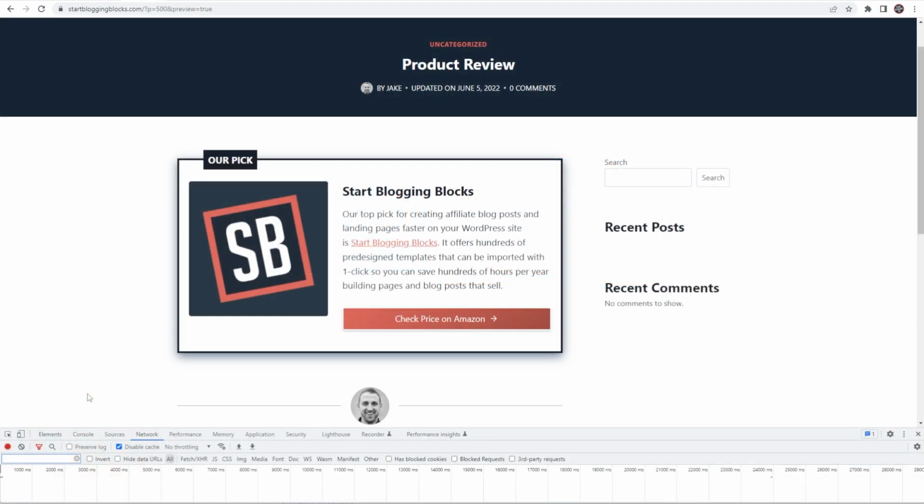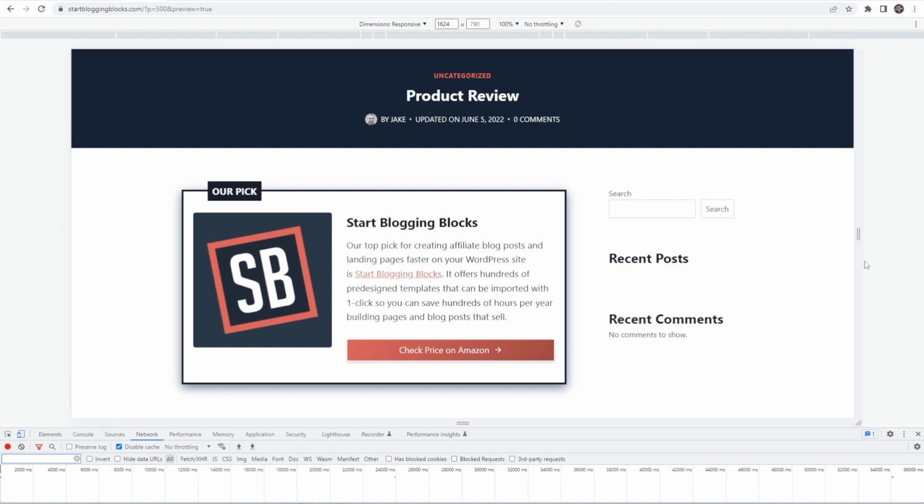You're probably wondering if this affiliate product box is mobile friendly, and the answer is absolutely. It will be mobile friendly because of the way that we built it. We use the best design principles so that all of these designs look amazing on all screen sizes, whether it's desktop, tablet, or mobile. And so I'm just going to look at this really quick on mobile in Chrome here.